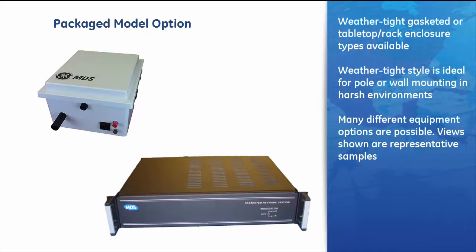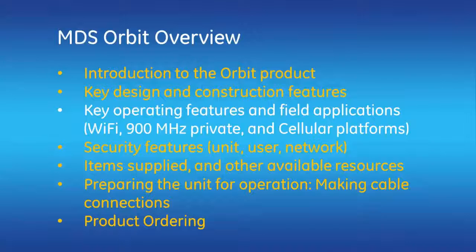The enclosure has room for many additional items, which may include specialized interface boards, a power supply, a redundant radio, and a backup battery to provide continued operation in the event of a power loss. The specific appearance, layout, and contents of a package model will vary depending on order requirements. The images shown here are simply two possible examples. Consult your factory representative for more information on package designs.